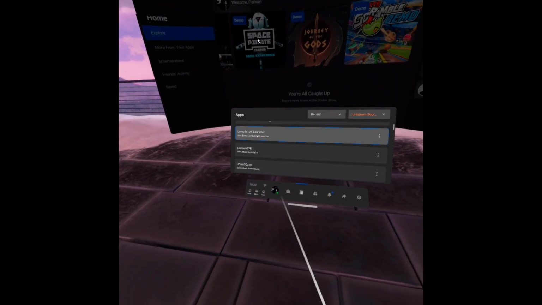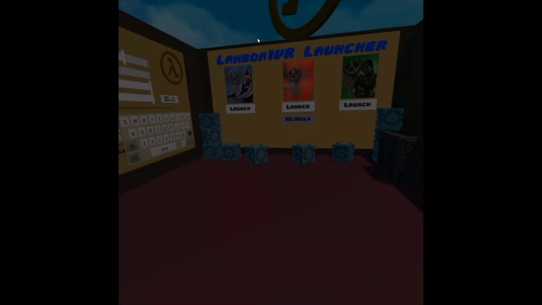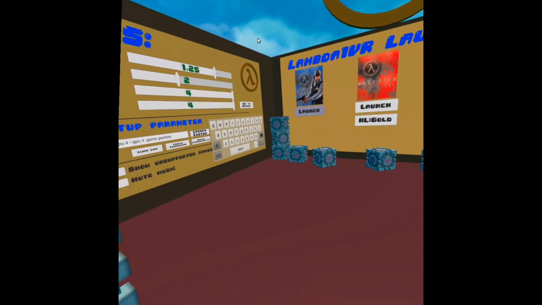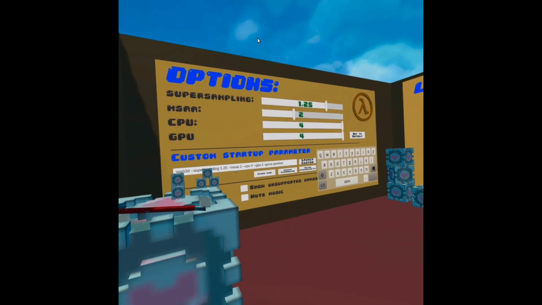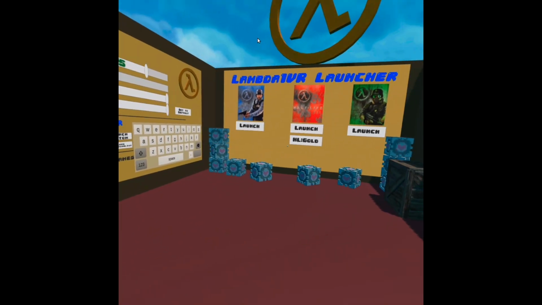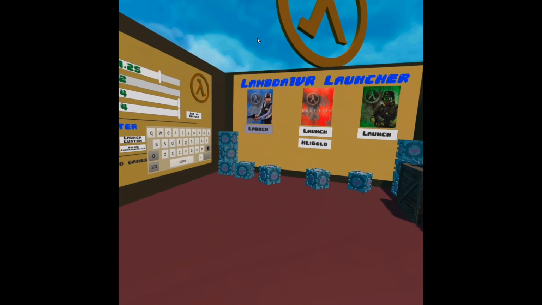And if I do that one, this is so much easier, so much better as well. And now you can walk around in here. You can set the anti-aliasing, CPU, GPU, and the commands right here in the game. So we can launch up the games right here.